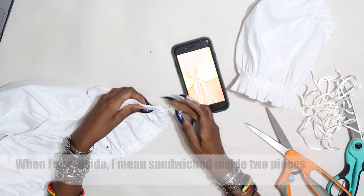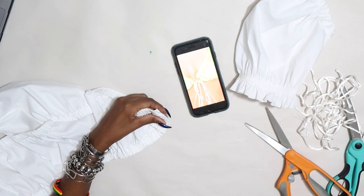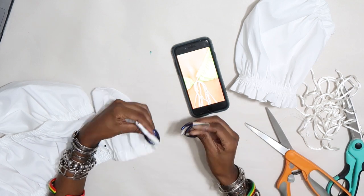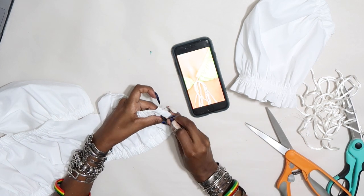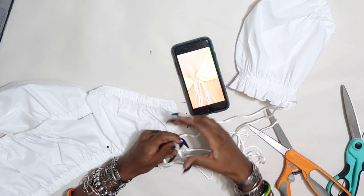Hers come from like this area. I don't know if they had it inside. They may have had it inside, but then if they had it inside, then how is it sticking out? So they probably didn't have it inside. All right, so they have 1, 2, 3, 4.